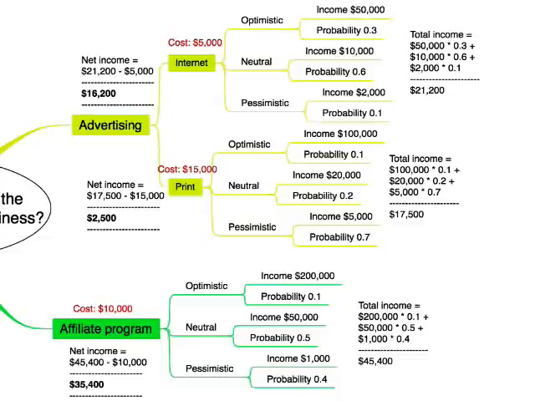So, we have the mind map with the probabilistic outcome from applying values to the potential outcomes and multiplying them by the probability of that outcome happening, and then adding them all together to give a value and subtracting the cost of implementing that option to end up with a beneficial value. In our example, this gave the highest value to starting an affiliate program.